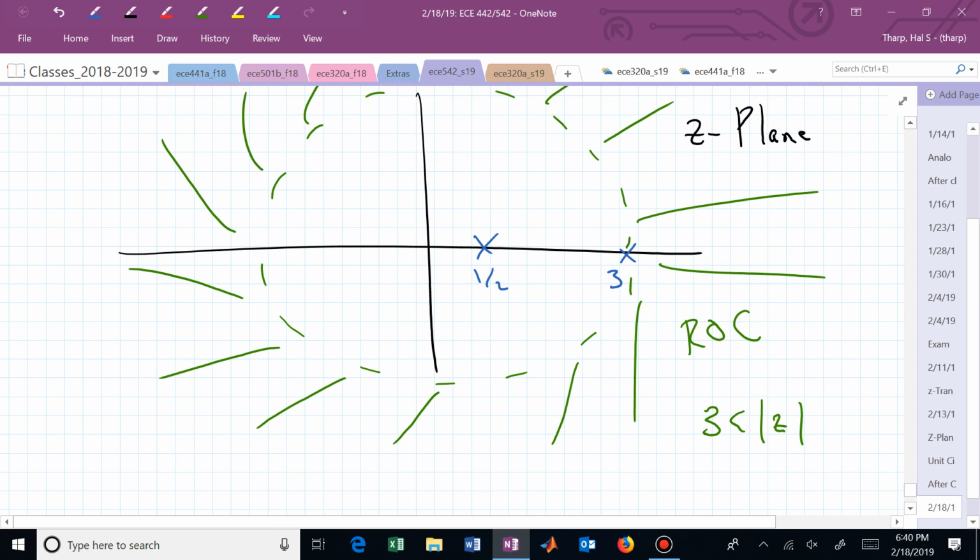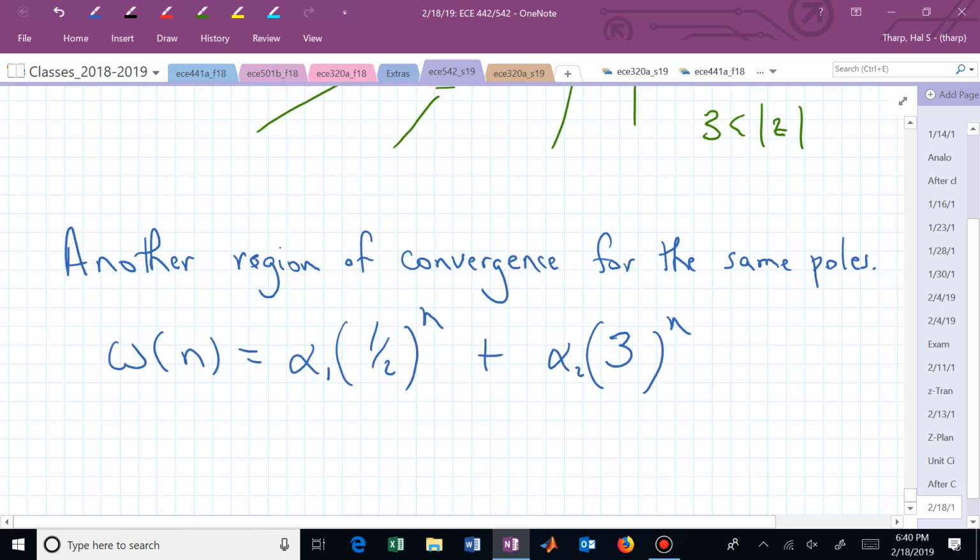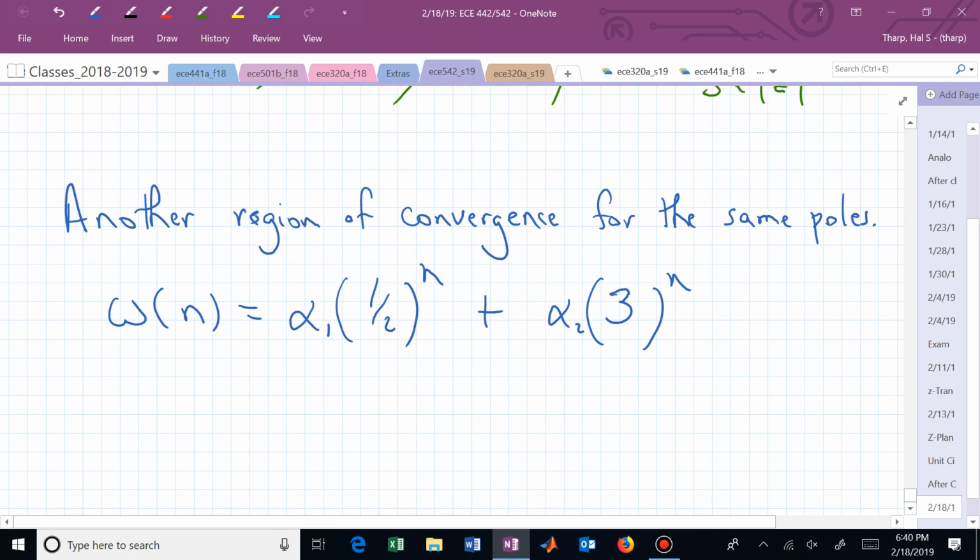Because we have a pole at 1/2 and we have a pole at 3. Thank you for the correction. That's now the mode. We have modes corresponding to our poles, one mode at 1/2 and one mode at 3. Now are we better? You are. Maybe not so much for me, huh?